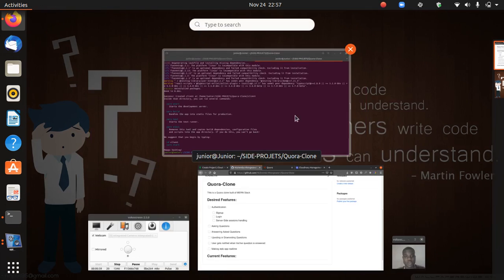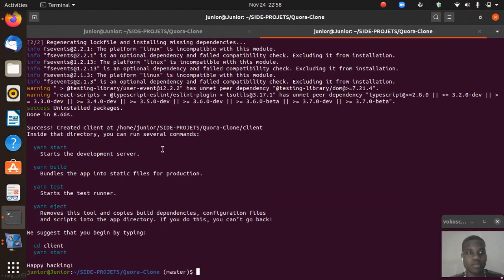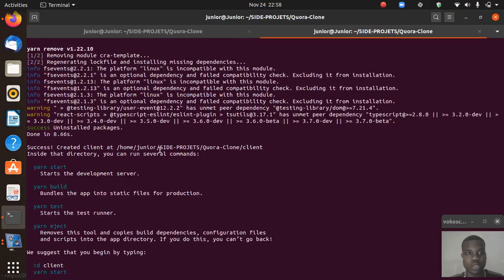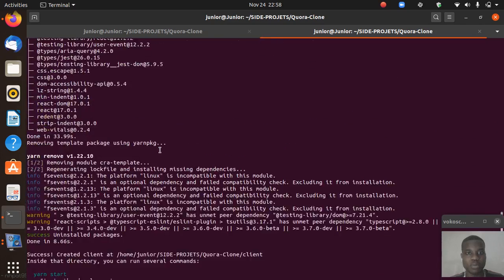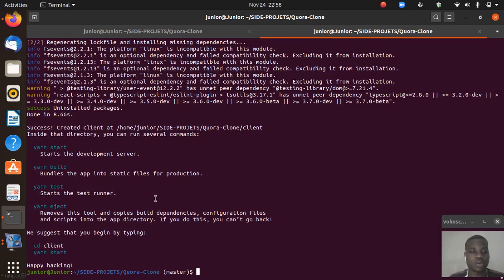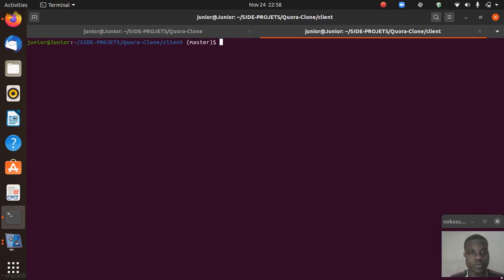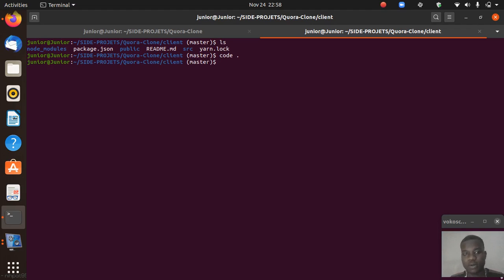I started off creating the React app, because I knew you would want to see me run npx create-react-app, and that's what I did. Now we can just cd client, and we have all that, right? So I can go into that directory in VS Code, and then let's start this app.